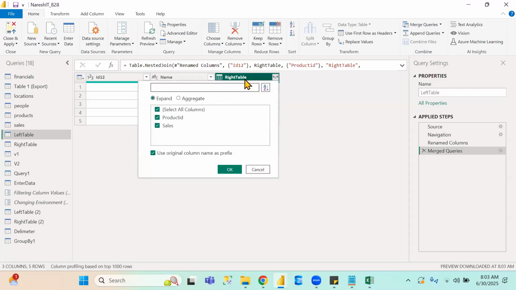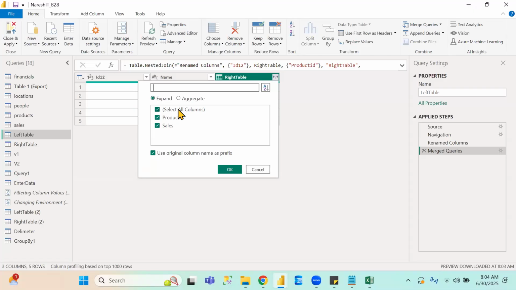Then you will see what all the columns are under this table. Those columns which are required, you have to check. Which columns are not required, you have to uncheck here. Whichever columns you uncheck are removed. Whichever you check, only those will display and be added to that particular selected table.